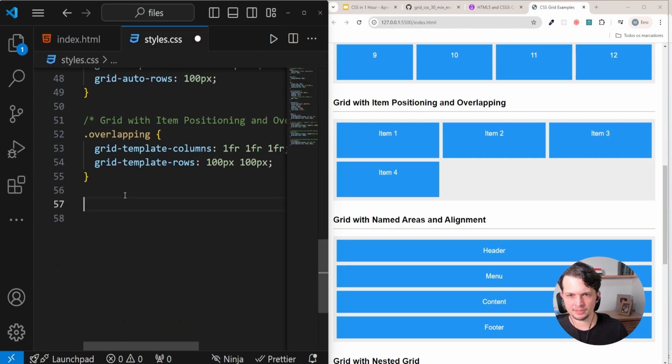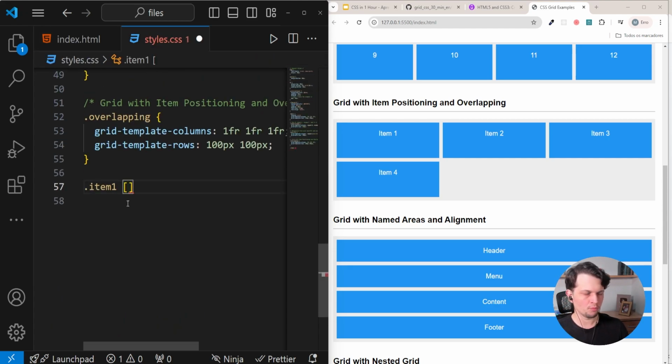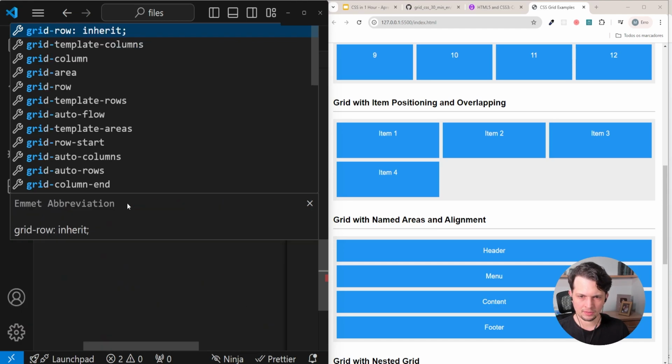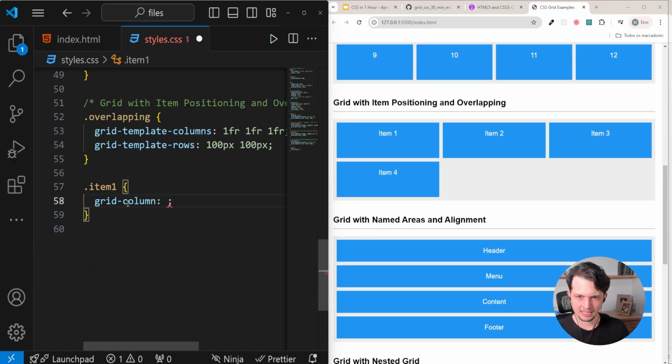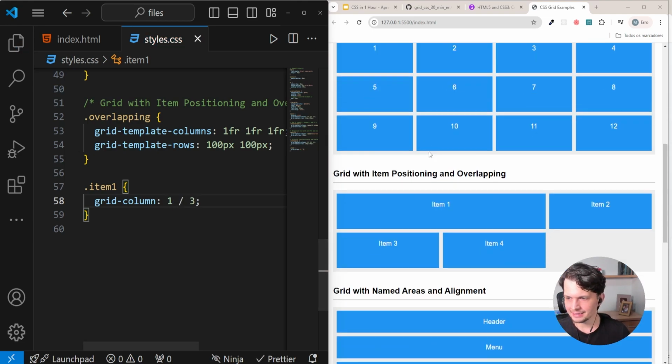I will grab this one, and with the rule grid-column, I can define the starting column and ending column of my element. So if I define 1/3, I'm saying that I want my element starting on the first line and ending on the third line. So it doesn't include the third line, it ends on the third line, okay?